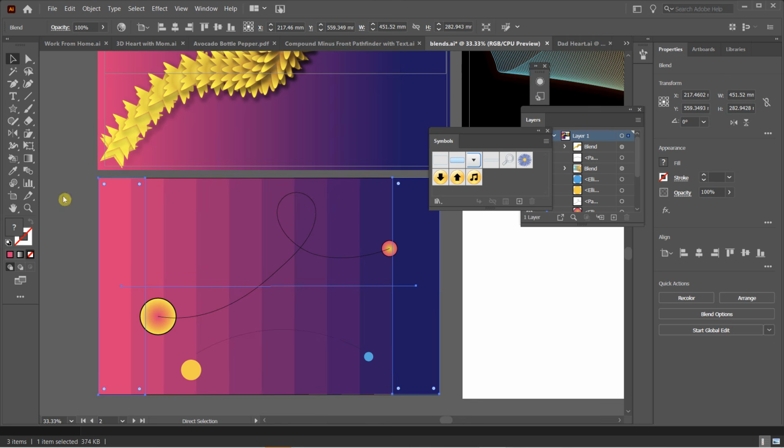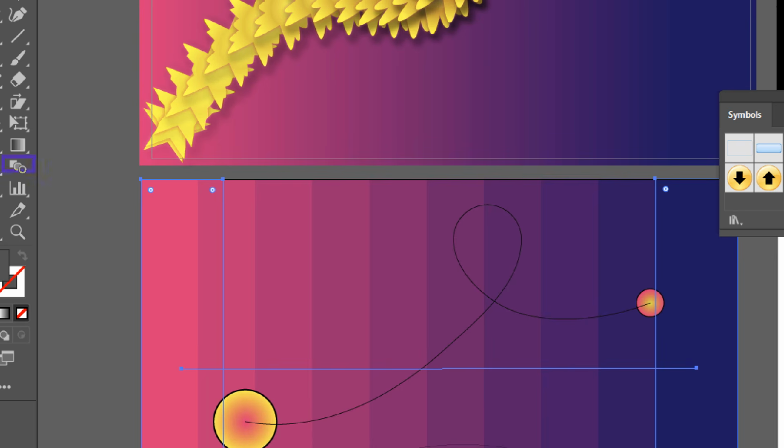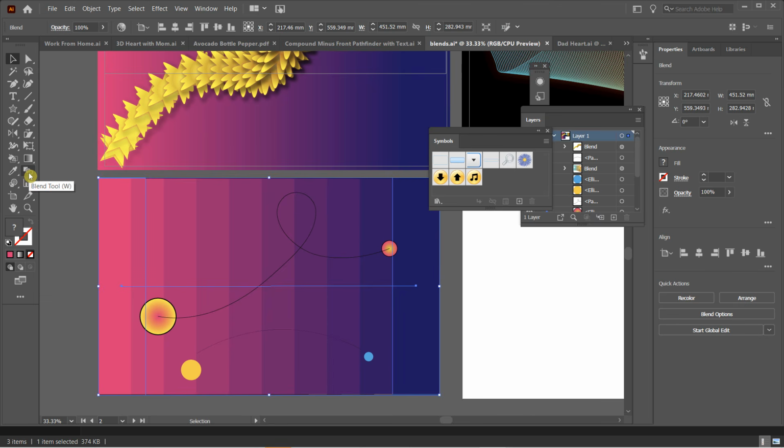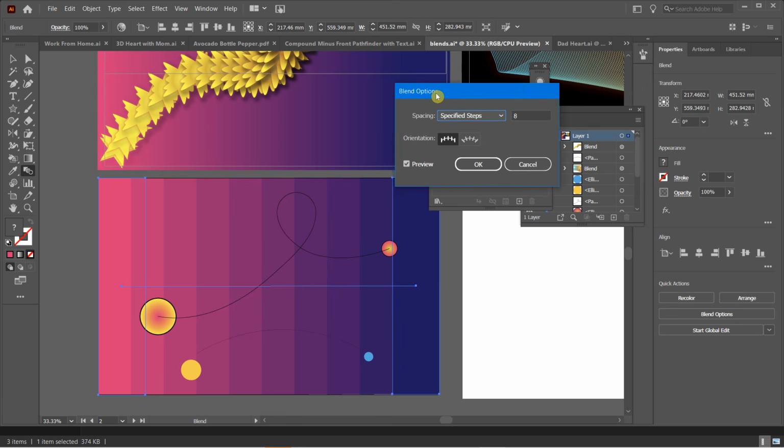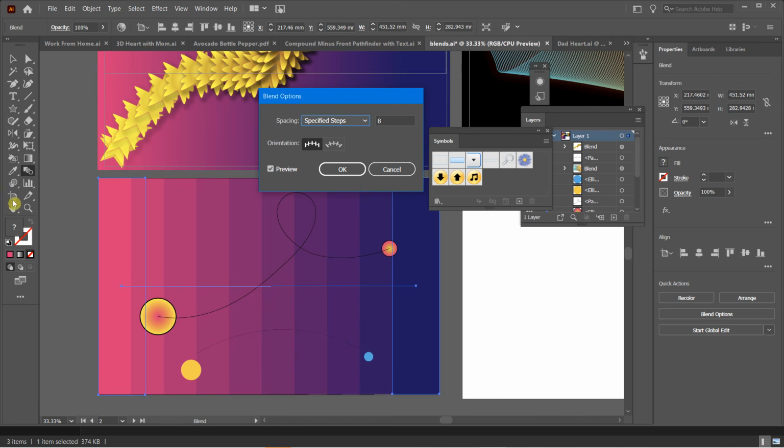If you see here in the far left, you're going to see a little icon that looks like that. You move your mouse over it. It's going to tell me that is the blend tool. With this still selected, I'm going to double click on this. Remember, double clicking goes a long way in this program, double clicking on these little icons. And you'll see that I have this spacing and its specified steps of 8. 1, 2, 3, 4, 5, 7, 8. Okay, great. That makes sense. Let's just change that real quick. Let's just make that 15. Because preview is chosen, I can see that there.